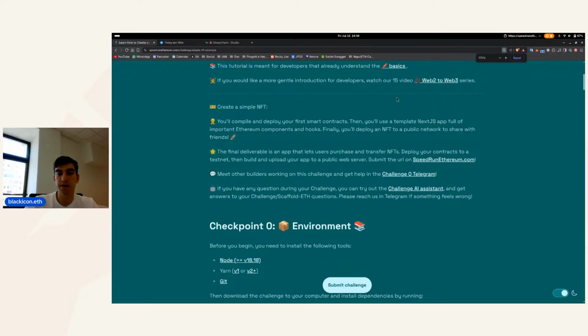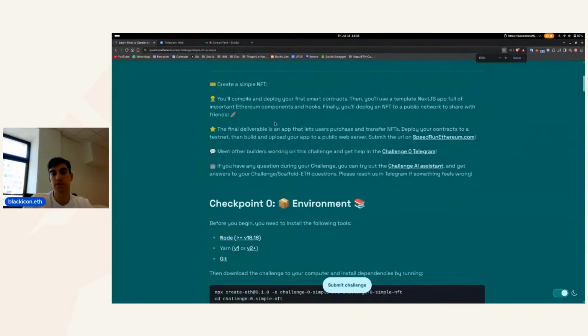Finally, you'll deploy an NFT to a public network to share with friends, which is what I was saying about Vercel. The final deliverable is an app that lets users purchase and transfer NFTs: deploy your contract to a testnet, then deploy and upload your app to a public web server. Submit the URL on speedrunethereum.com.